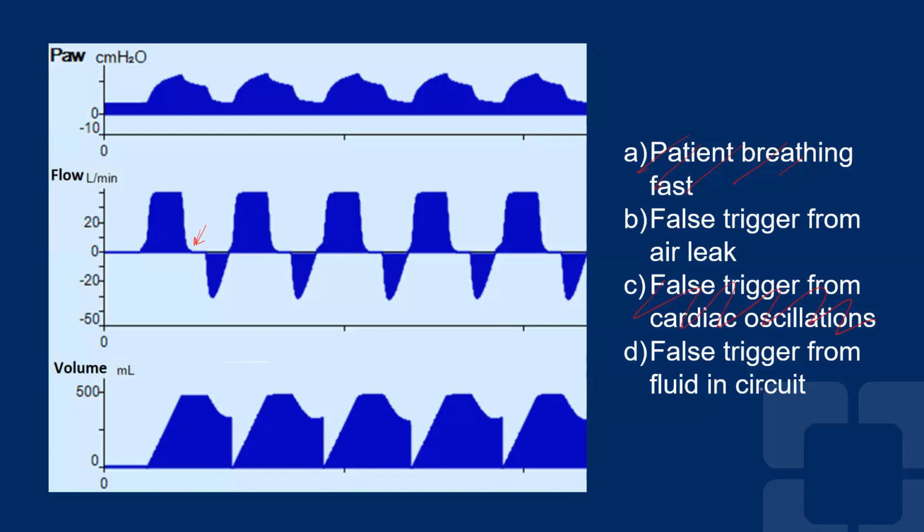So let's take a look at this. And the pattern that you see is the first breath is triggered by the patient. And actually you have good evidence of patient trigger. You see that drop in pressure in the pressure waveform. And this is a pressure trigger. And we know that because there's a changing color on the pressure waveform on this ventilator that signals that. So this is definitely a patient-triggered breath.